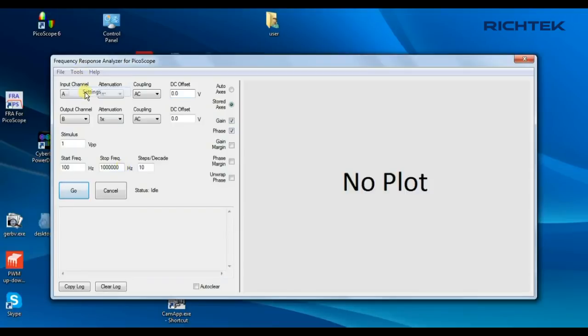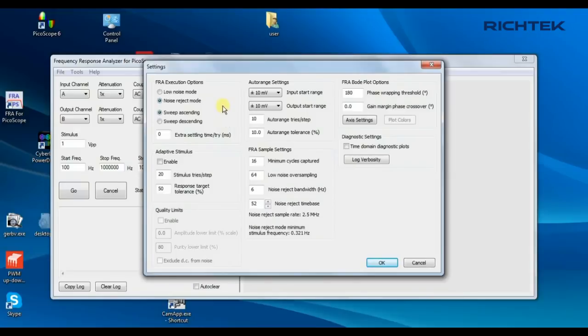In the Tools Settings menu, you can choose the more advanced settings. I will mention the most important ones. For gain phase measurements in switch mode power supplies, you should always choose the noise reject mode. Minimum cycles captured can be kept around 16, but keep in mind that a 1 Hz stimulus measurement would take at least 16 seconds.